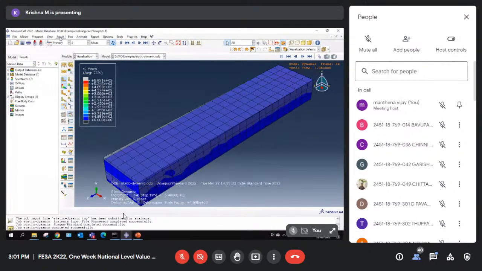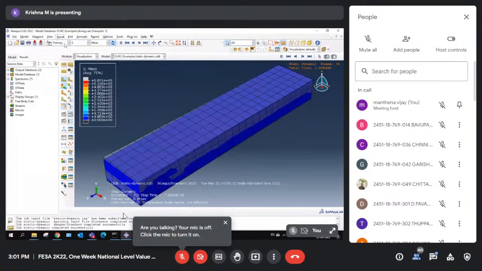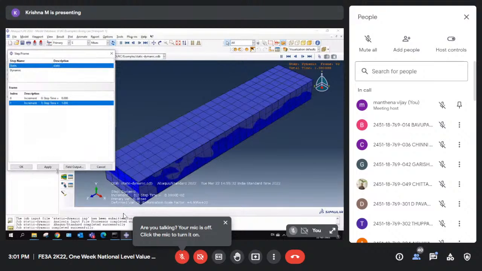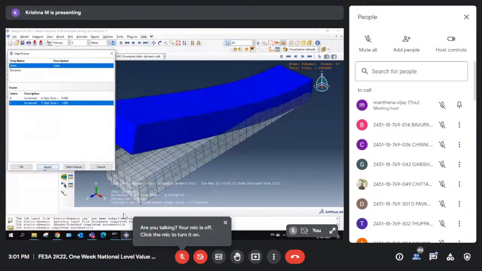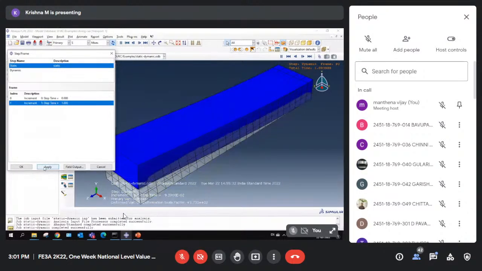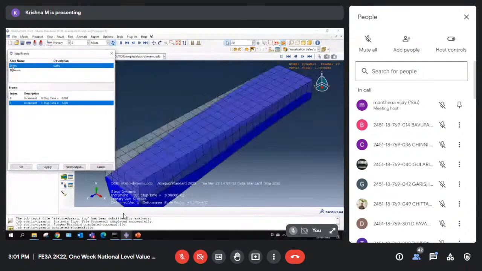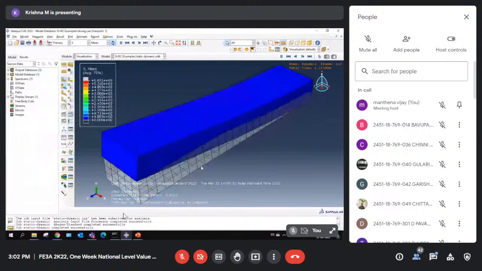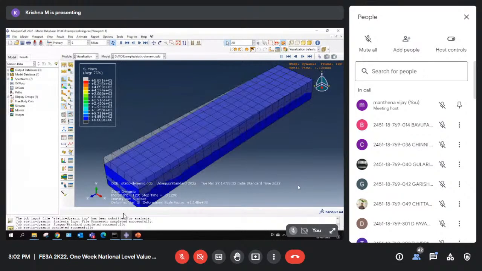So now let's go to the second frame. Perform static. And now I go to dynamic, apply. Okay. So this is how I can model a dynamic analysis and static analysis together.